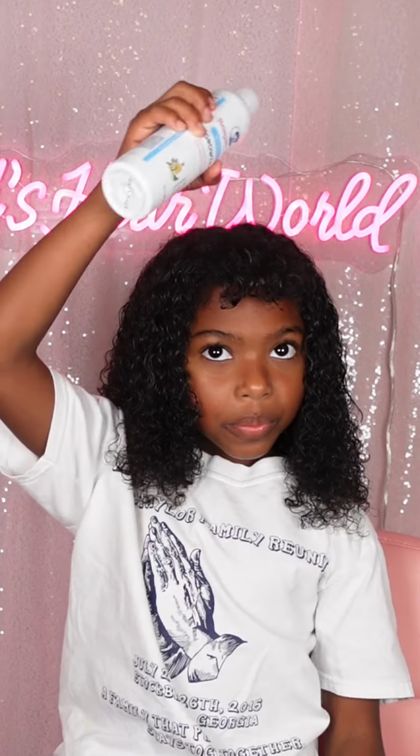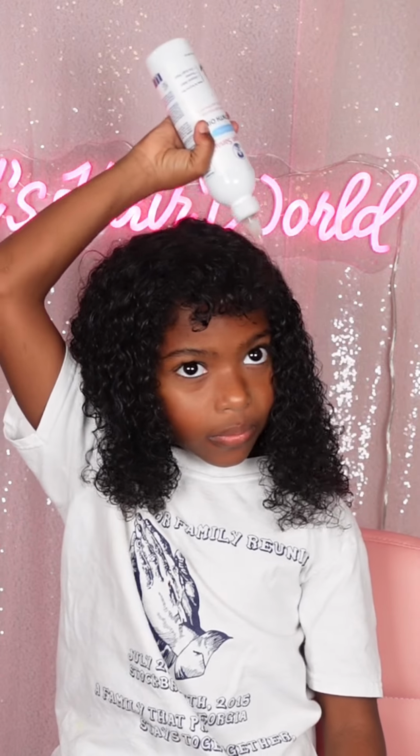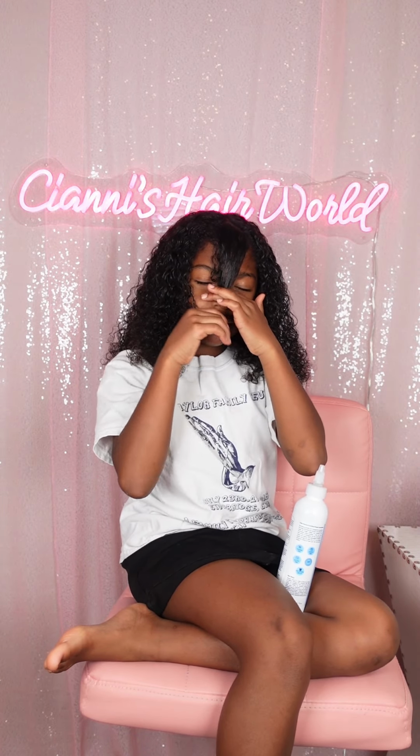First, I'm going to take this clip out and add some of this growth oil all around my hair. I'm going to be putting this kind of like on the top of my head. The oil smells really good and strong. Now I'm going to be putting this on my bangs since this is a growth oil and see how long my hair gets every 30 days.